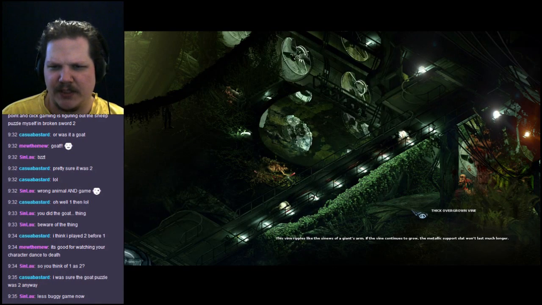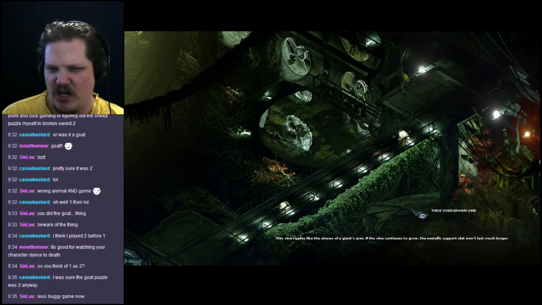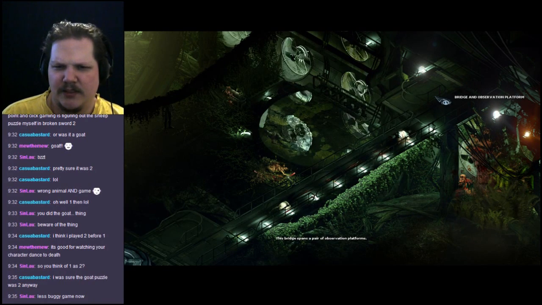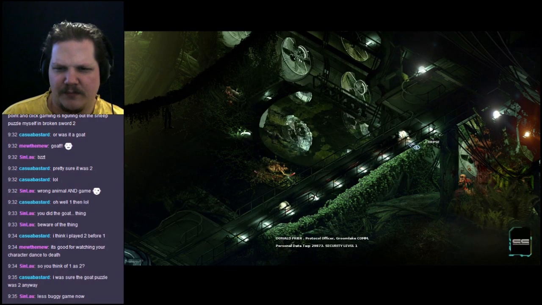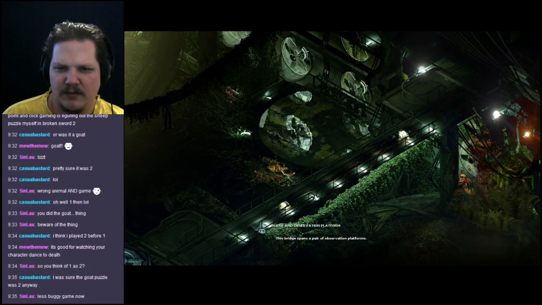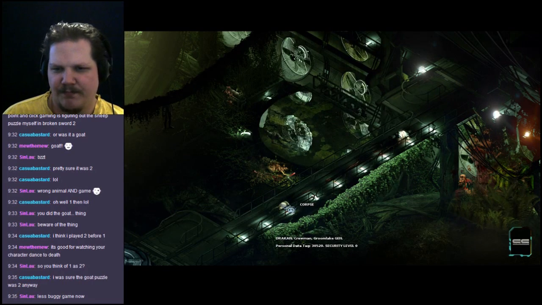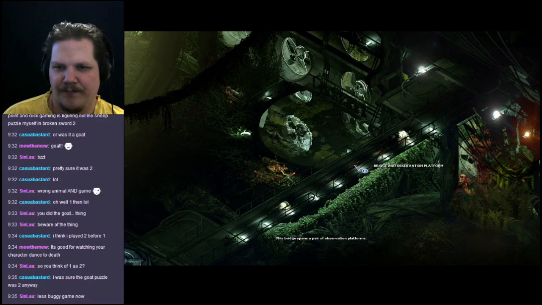This vine ripples like the sinews of a giant's arm. If the vine continues to grow, the metallic support sled won't last much longer. This bridge spans a pair of observation platforms. Donald Fryer. Okay. Draken. Crew member. Grumleg Jen.